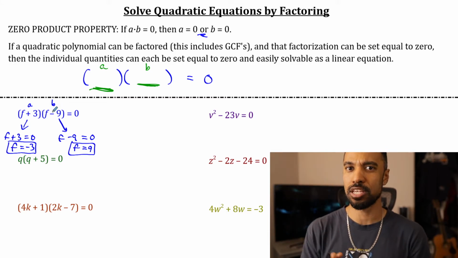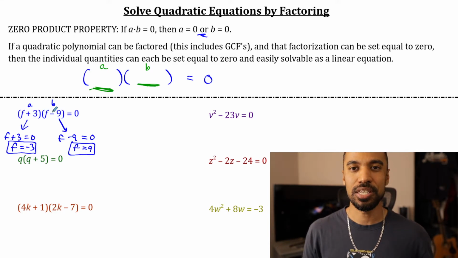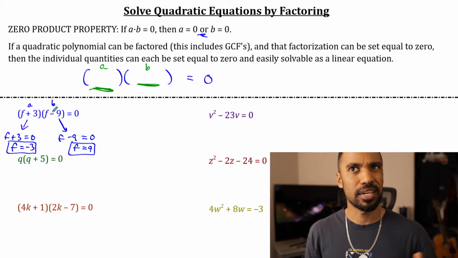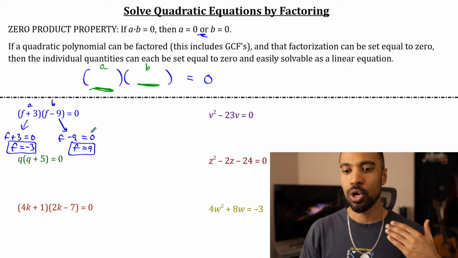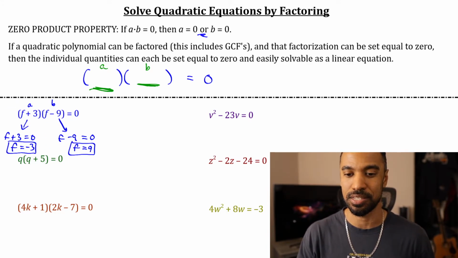So see, only one of them has to be 0 to work, and this is where you're seeing more than one answer. In linear equations, there's only one possible solution, or none. You might get an infinite set, but we're not really referring to that. With quadratics, you're going to see a lot of two-answer sets, more than one answer.